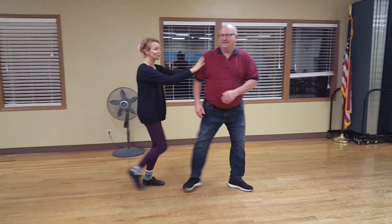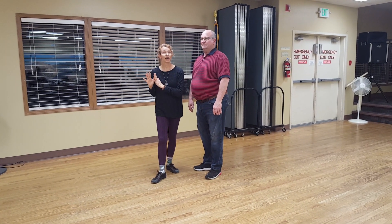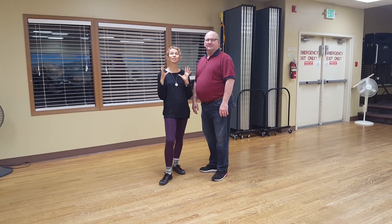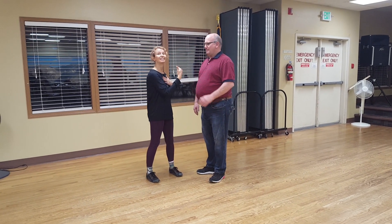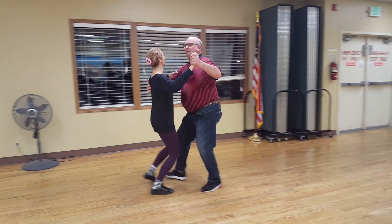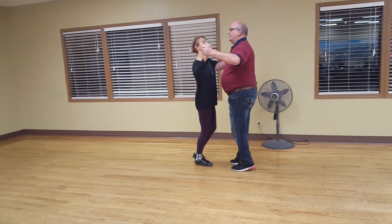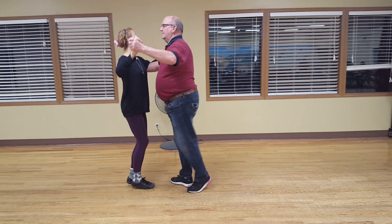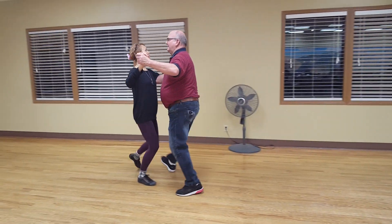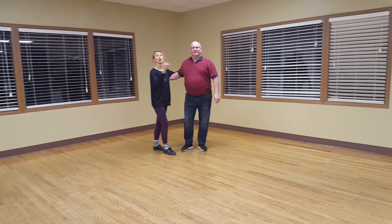You're going to watch us do it one more time, and this time I don't know if he's going to do a close change or a box, or a box and two close changes. I have no idea what he's going to do — I'm just going to follow and sense. Ready, and a one, two, three — close change, I felt that. Now I felt — ooh — he's going to do a box because he didn't go diagonally forward, he went directly to the side. And I feel close change. Very nice. And Scott is amazing.